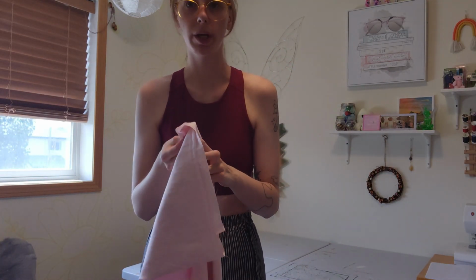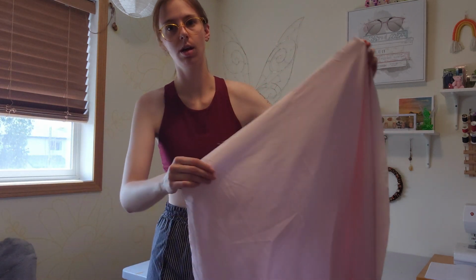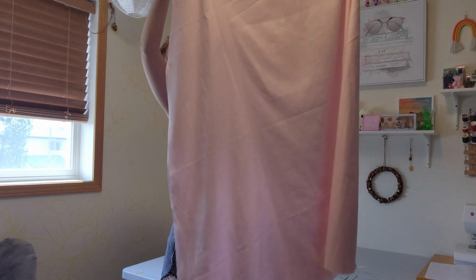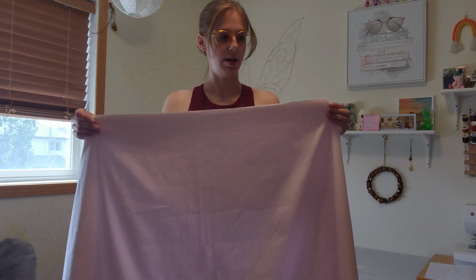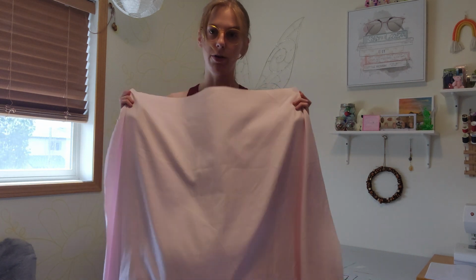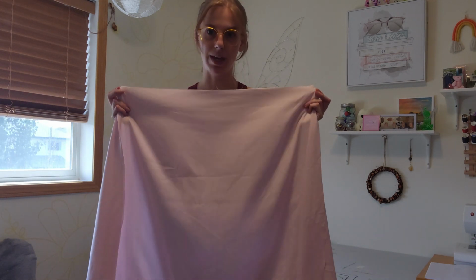Okay, so I've done this probably kind of weird, but basically instead of just having one big triangle piece, I have two pieces that are smaller at the top and go down at an angle and flare out at the bottom. So what I'm gonna do, sew both sides together, hem the bottom, and then in the top I'm either going to do an elastic or a ribbon to tie it and cinch it at the waist, if that makes sense.